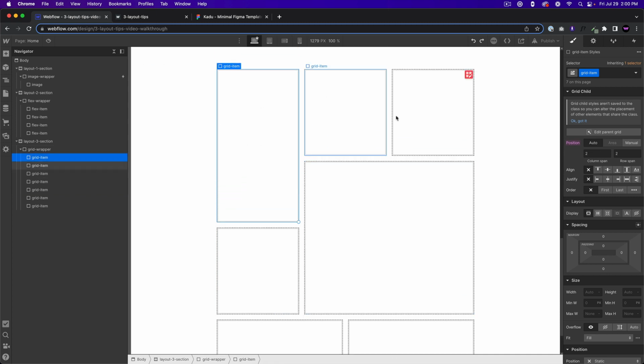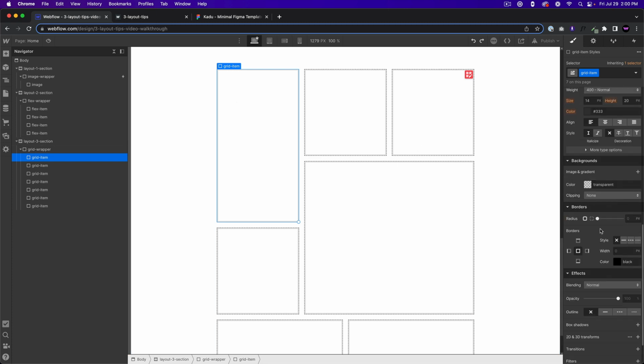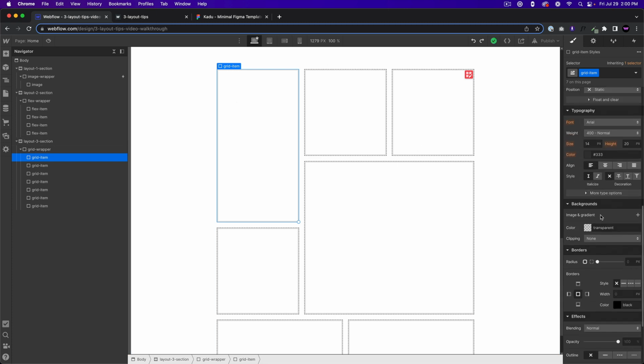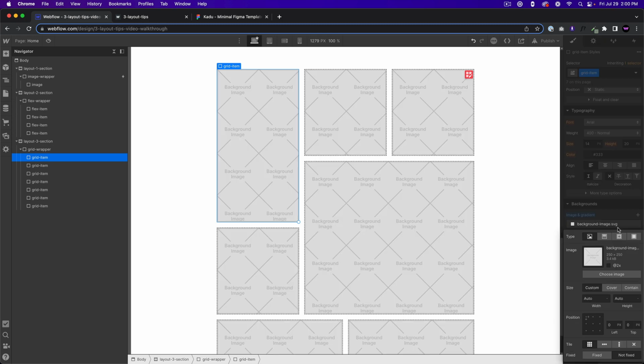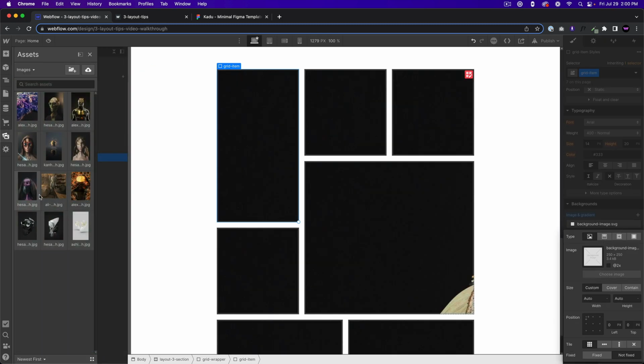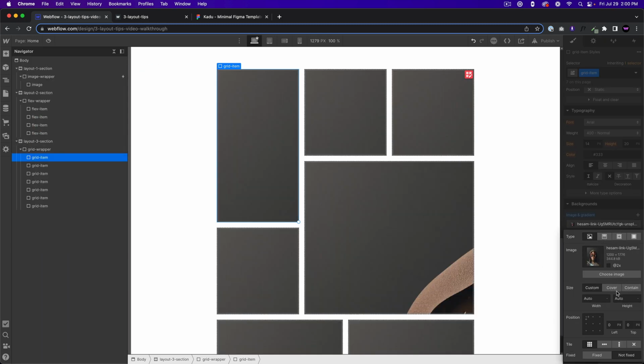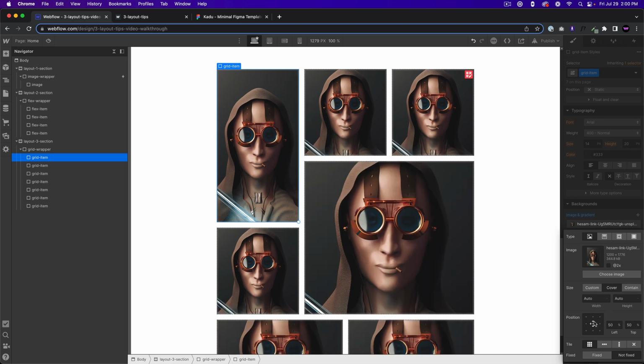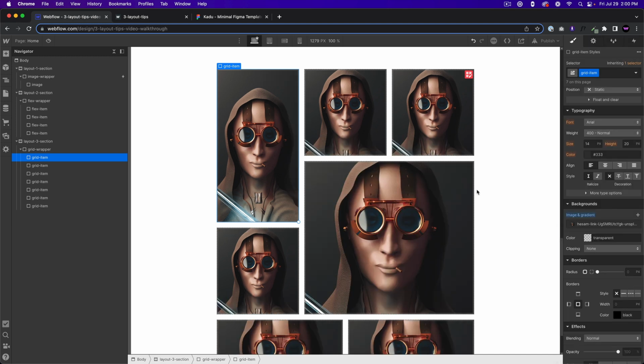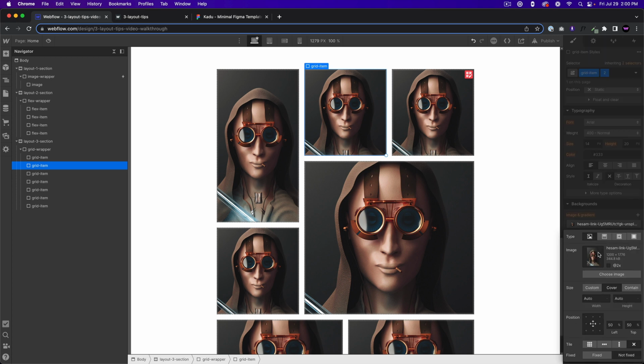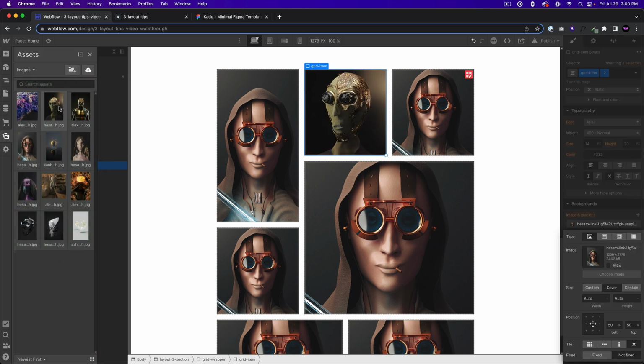Okay, so now I can fill each grid item with an image. So I'll select the first one, and we'll go ahead and add an image. So I'll choose an image under backgrounds. We'll select this first one. I'll set it to cover, position it in the center, and I don't need it to be tiled. Then I'll go to the second grid item, give it a combo class of 2, choose image, and we'll select this one.